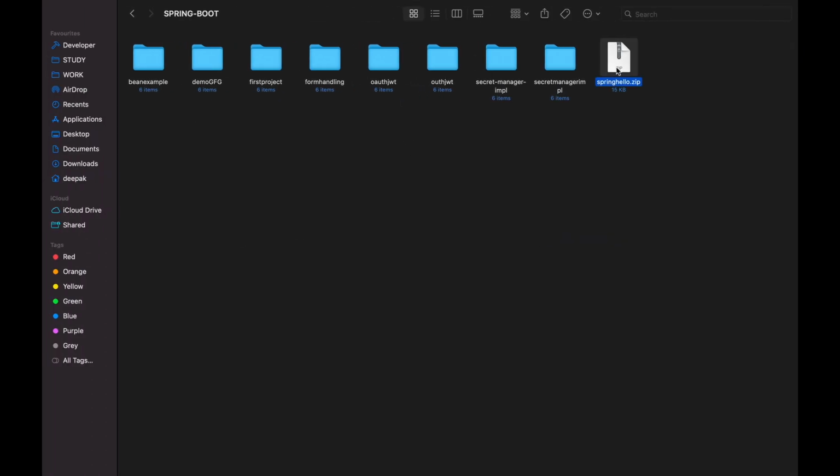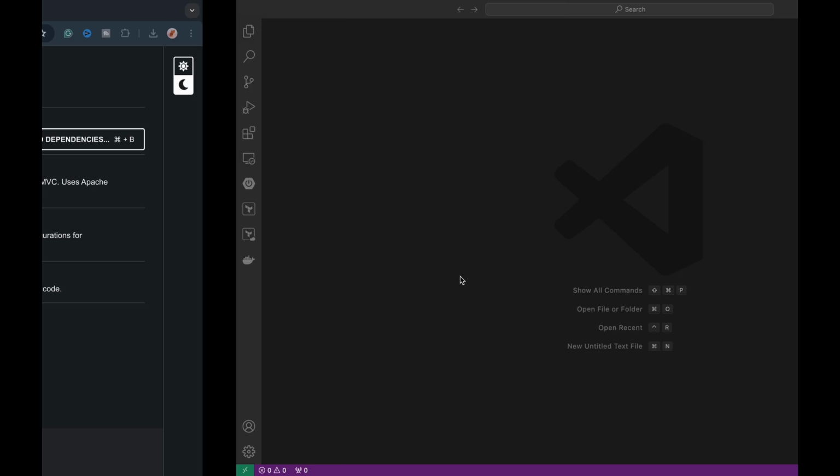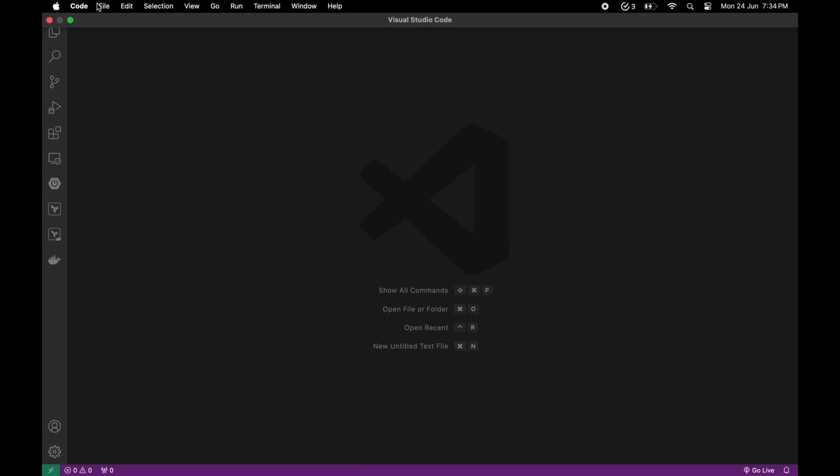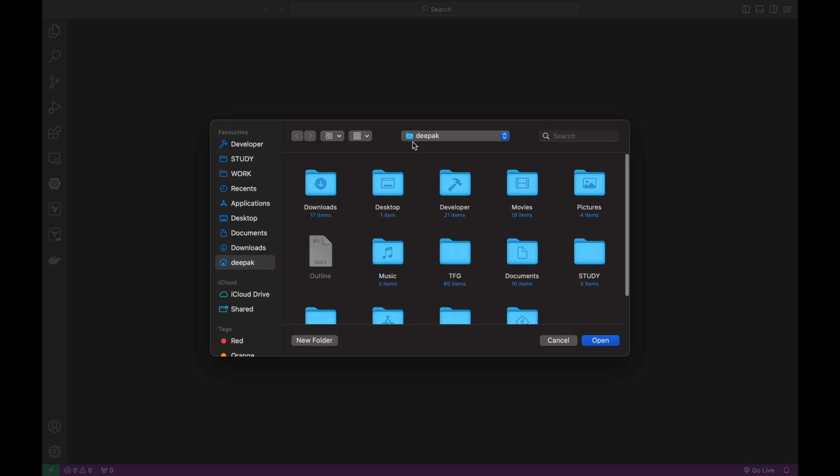Now let's unzip the file and open the project in our editor. Let's go to the editor and open the project that we have created.